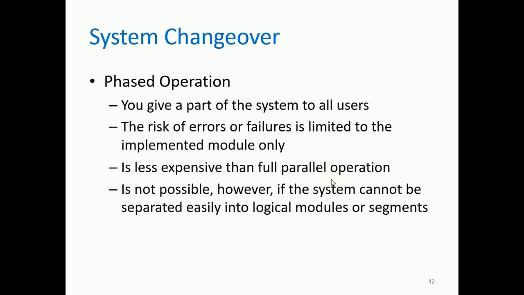And then, last but not least, we have the phased operation. You give a part of the system to all users. The risk of errors or failures is limited to the implemented module only. It is also less expensive than full parallel operation. The disadvantage, however, is that it is not possible if the system cannot be separated easily into logical modules or segments. If it is tightly coupled, you will have a problem with phased operation.